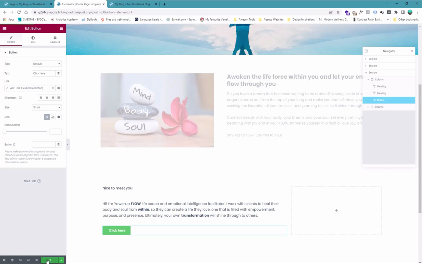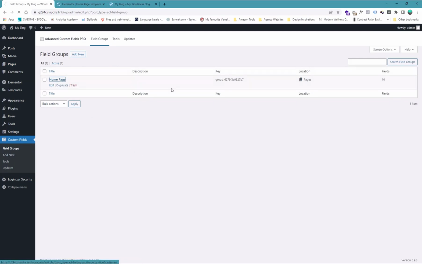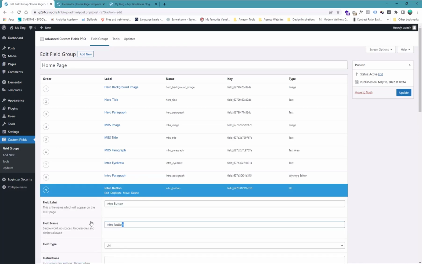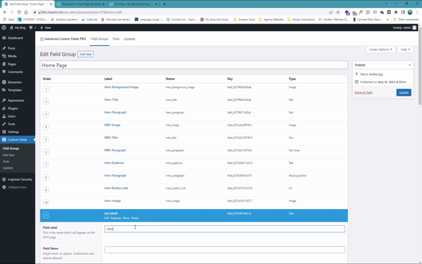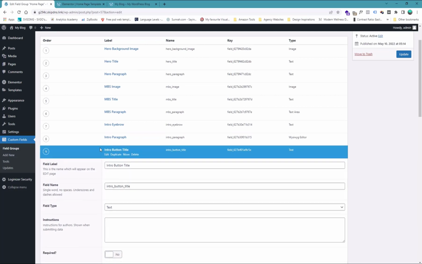So for that, let's go back to advanced custom fields, edit the home page, edit the intro button first and make it intro button link, okay, and add a new one and let's call it intro button title. It's as simple as that.